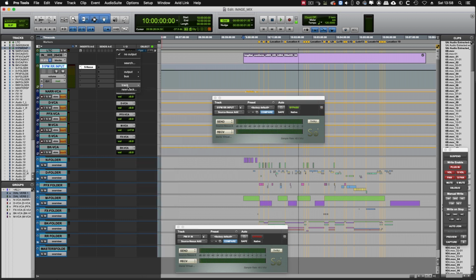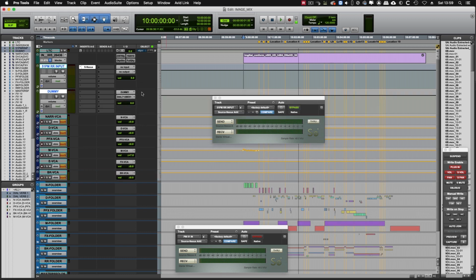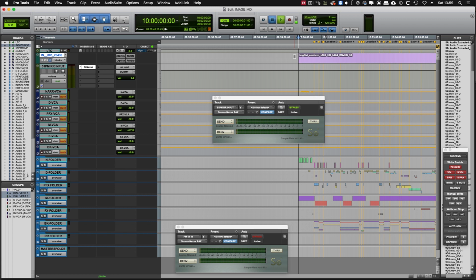It's worth having a dummy bus set up in your session, which is just a bus that doesn't go anywhere, so that you can absolutely ensure it will not cause digital howlround, but does enable you to check that there is signal flow through your plugin. Disable the output of that dummy aux input. You can even hide and deactivate it. So if we now hit play, you will see that the 5.1 re-render is coming back into Pro Tools from the Dolby Atmos Production Suite.